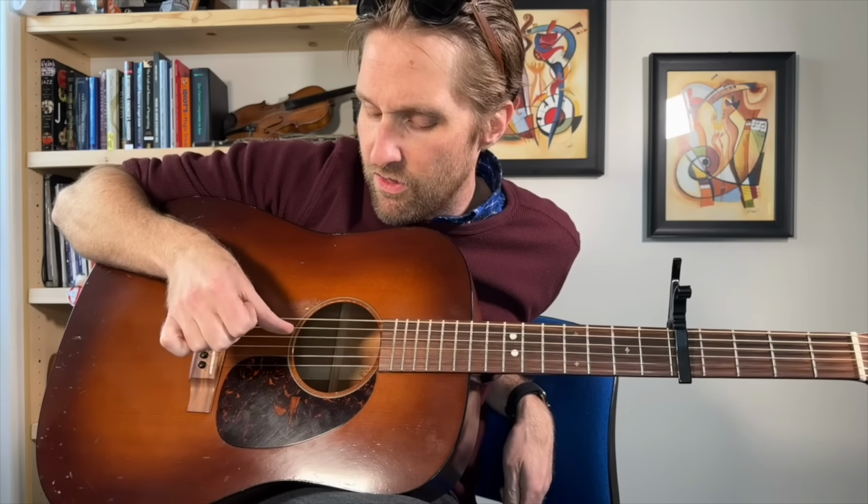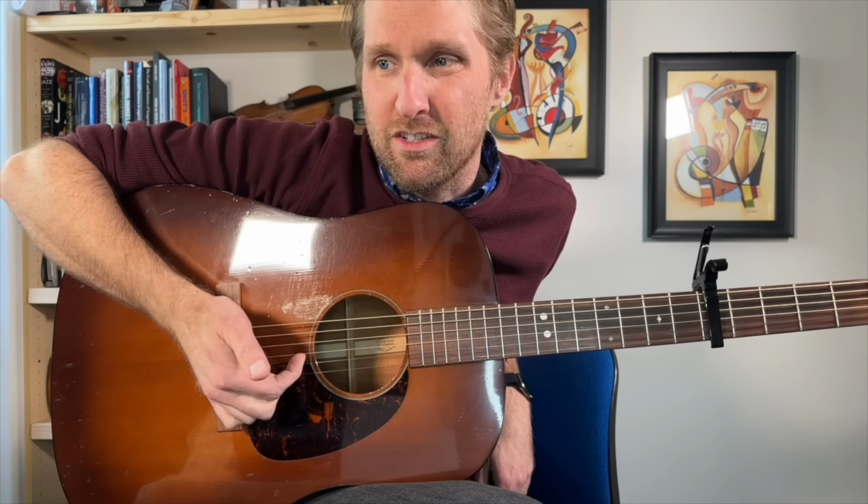The first part is the easiest, most fun part. So you play the top string open with your thumb. Great. Then you jump down to the third string from the top. You play that open with your thumb. Fantastic. Then with your pointer finger, play the third string from the bottom. So I'm just kind of grabbing the bottom of the string and doing this like trigger motion. I don't know how you pull a trigger. I imagine it's kind of like that.